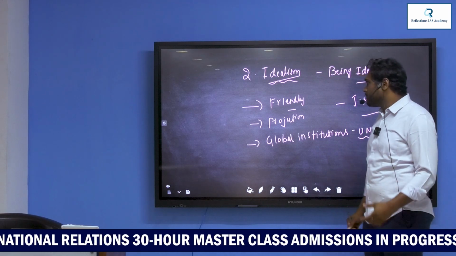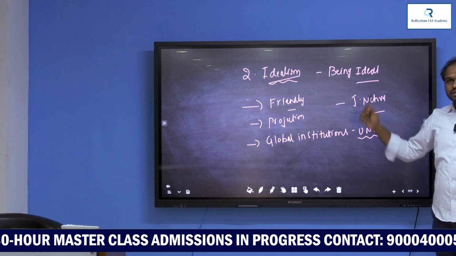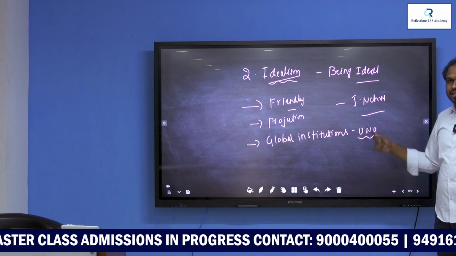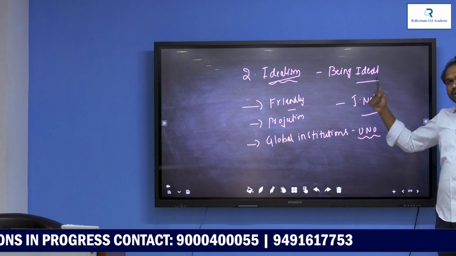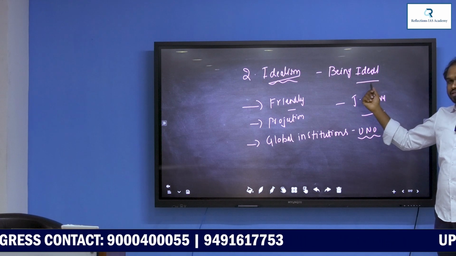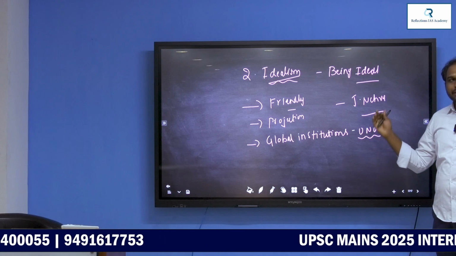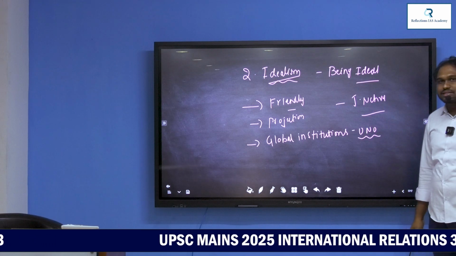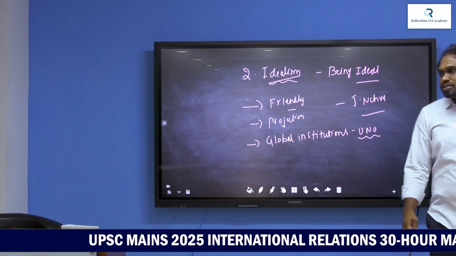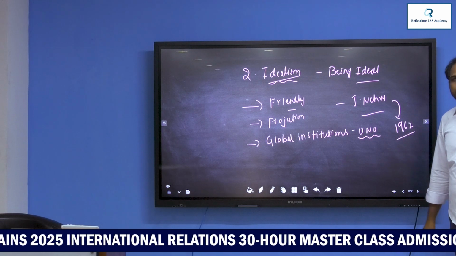Believing in those elements like what? Global institutions, feeling that other nations would be friendly to you. The same behavior you project will be reciprocated to you. Sometimes, all the times, they may not be correct. That is idealism. Jawaharlal Nehru was criticized for being ideal, and that was the reason why we lost Aksai Chin to China in 1962.